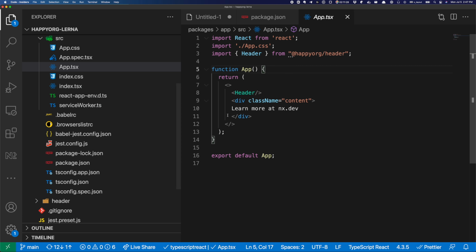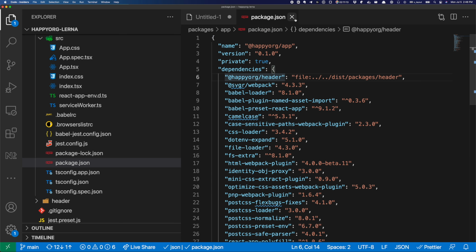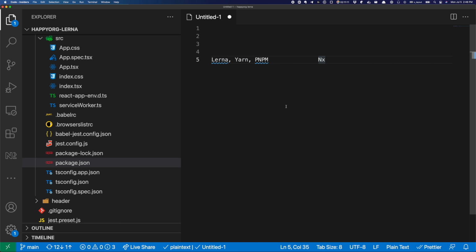So basically, we have a choice. We either have the editor experience done right, and then the build stuff is just completely screwed up, or vice versa. We have the build stuff working correctly, but then the editor experience is messed up. And that's one of those things that you need to be mindful of when you set up your monorepo, when you build multiple projects in the same place, that most of the time you don't see covered. It's important to pay attention to such details.